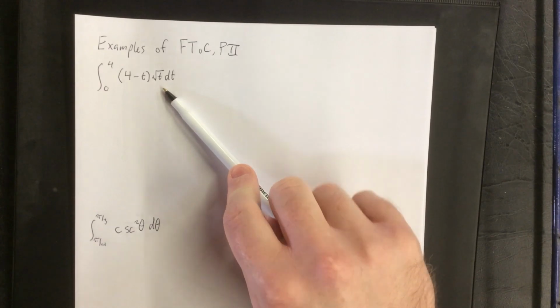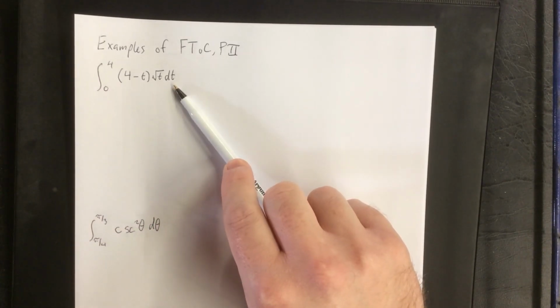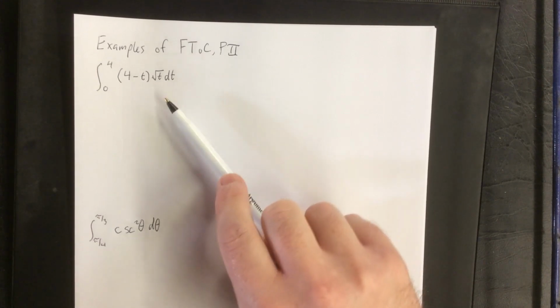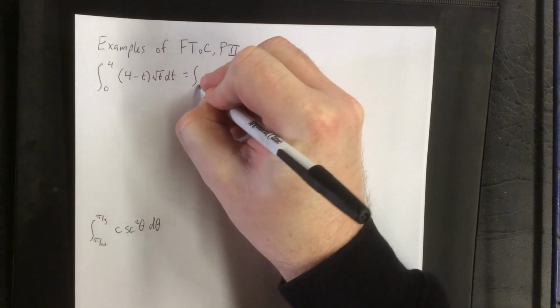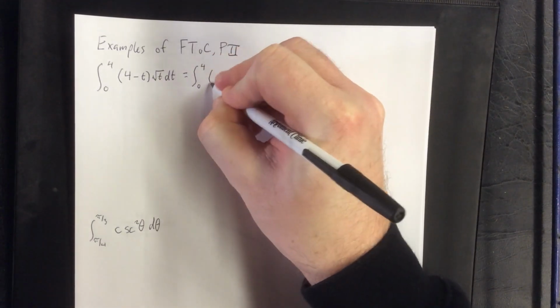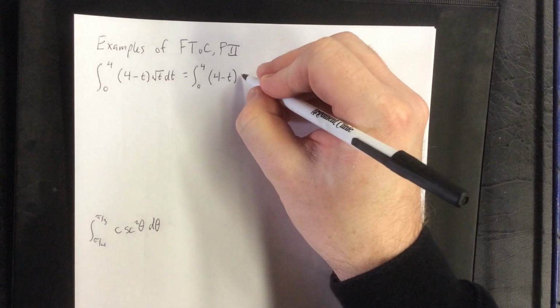Now one quick note that I'd like to start with: anytime it starts with an integral sign, it's got to end with a differential. Could be dt, could be dx, could be dy, could be d theta. As long as this variable matches all of the other variables that you see in here, we're going to be okay. Now in its current form, we're not going to be able to work with it because we have two things that are being multiplied together.